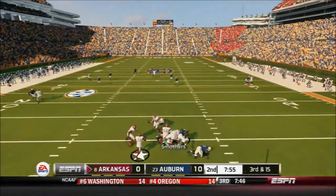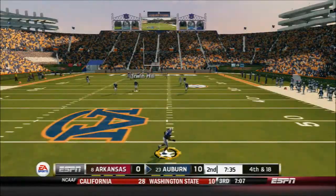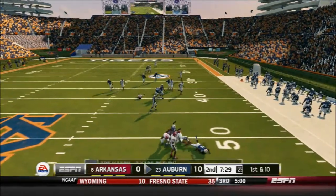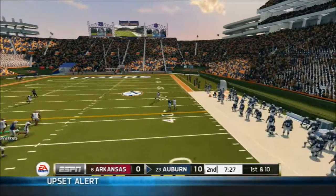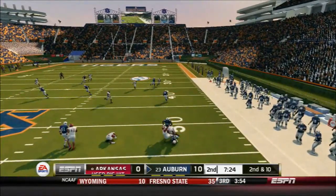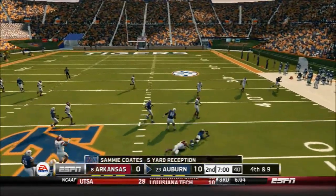There's a fumble, and it's picked up by one of the linemen. He tackles him for a loss. Mason will be the return man — he really got a hold of that one. Mason fields it at the 44 and he's taken down. On the other side, you've got to find a way to get back in it. He gets rid of this one and he's immediately tackled. Throws complete — he stopped immediately.